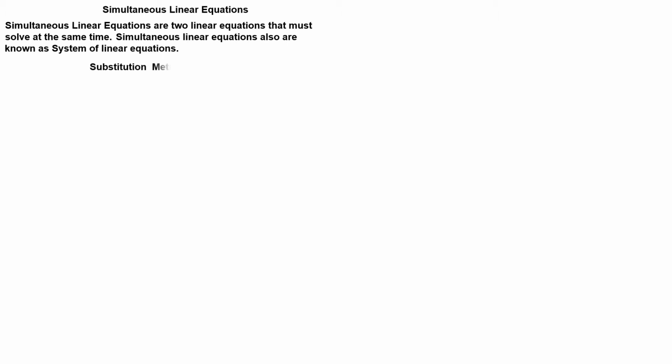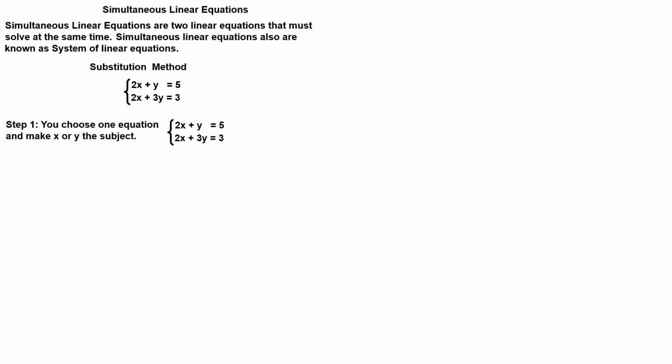Substitution method. Let's solve the following simultaneous equations using the substitution method. We use a brace to show the equations are related. Step 1. You choose one equation and make x or y the subject. Which equation you pick is your choice, but try to pick the easier one to solve. This example solves the first equation for y.